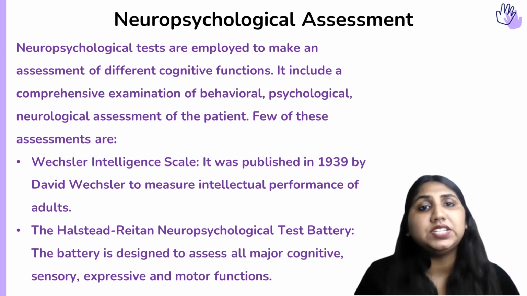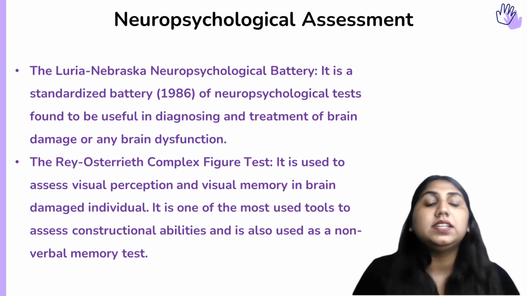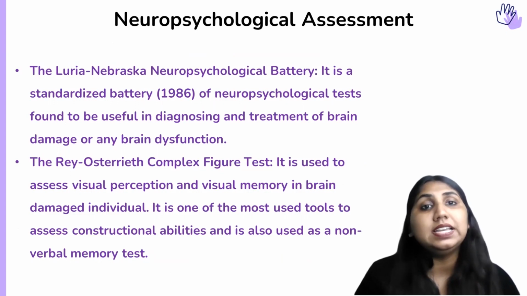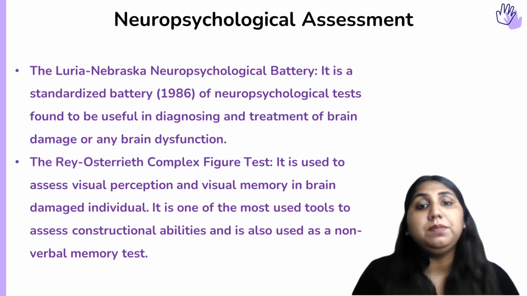This was developed by Ration and Halsted. Okay, then we have the Luria-Nebraska neuropsychological battery. This is a standardized battery developed in 1986. Again, a battery means that it has multiple tests, and this neuropsychological test is found useful in the diagnosis and treatment of brain damage or dysfunction. So that is where we primarily use this particular battery.